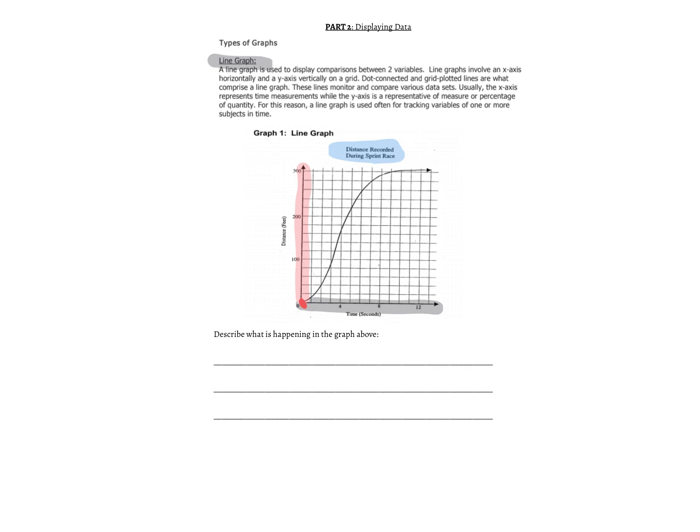What I want you to do is take a second and describe what's happening during this time on the graph. What does it represent, and what's actually happening, using what the graph shows and what you know logically about what is happening during a sprint race of 300 feet. So go ahead, pause the video and fill that out. I'm not going to give you the answer. I think you can just look at it and figure out what exactly is going on.